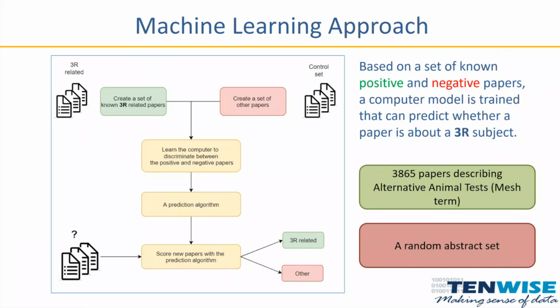We also use these transformer models that Mariana described. And basically you train the model to produce a prediction algorithm, which is just a piece of computer code. And once you have that, you can run that piece of computer code on any paper, any text, in fact. It doesn't have to be from PubMed, but on any article. And the algorithm decides this article or this abstract title combination is 3R related or it is not.